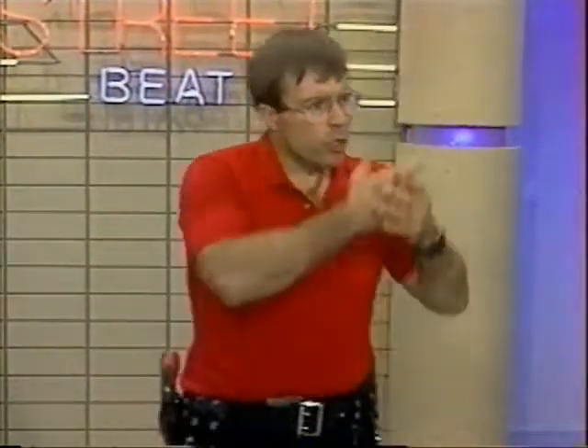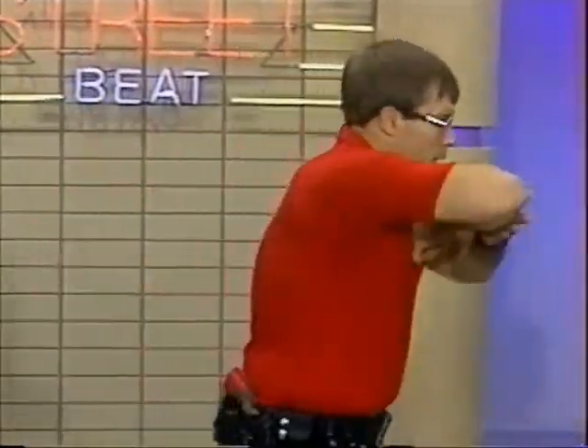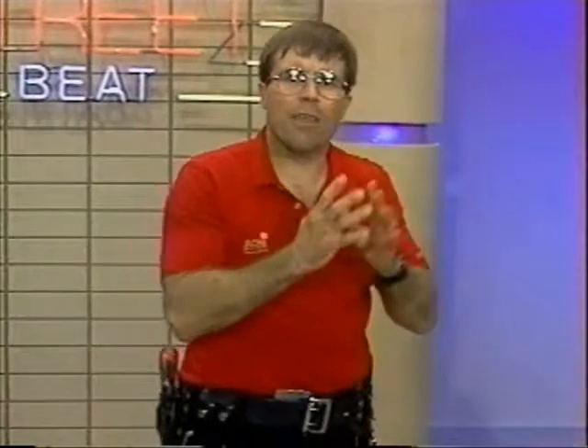Now how do you go about generating power? Well, first of all, you have to use your whole body. Unlike a firearm technique where you just point a gun at someone and pull the trigger — you don't have to really be intense, you don't have to be rapid, you don't have to really want to do the technique. But when you're doing an unarmed confrontational drill, if you do a forearm strike, for instance, you've got to really want to do it. It's got to be rapid, it's got to be intense. You've got to really have your mindset ready to go for it, and if it's not there, it's not going to work. So you have to generate power first by your mindset and then by your body.